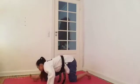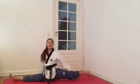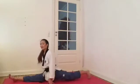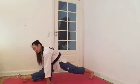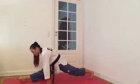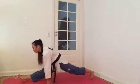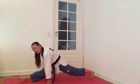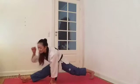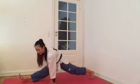So I can try to show you here in the split. If we go down, you can put your knee up if you're too flexible for just the split. But if you can only reach down to here and you want to go further down, you can start by relaxing here for maybe 10 seconds. And then for maybe 5 to 10 seconds, you tense. So you try to squeeze your muscles and pull down as hard as you can, but not going down. So here I'm actually very tight in my muscles.